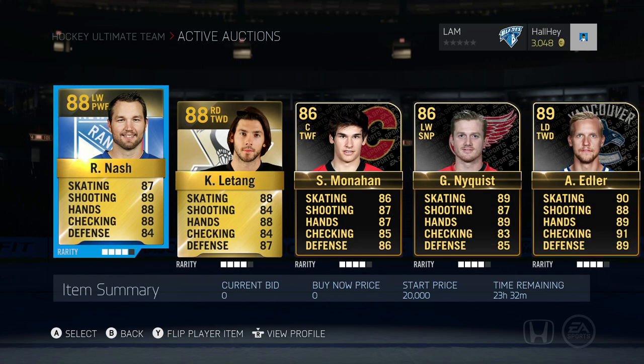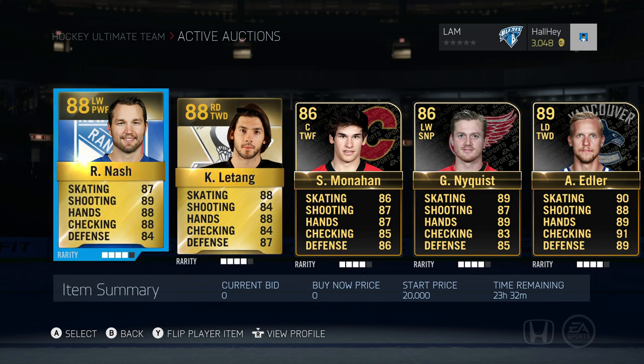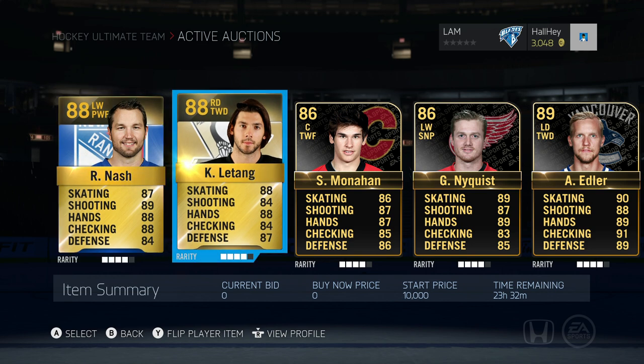Alright, so the first player here is Rick Nash, 88 overall left wing power forward on the New York Rangers. Like you guys know, he's going for around 20,000. Moving on to Chris Letang, 88 overall, right defenseman, two-way defenseman, and he's worth about 10K as well. You can find him on the Pittsburgh Penguins. I am on Xbox One if you don't remember what console I'm playing on. Team name is Lamchops if you want to send in trades, and we'll keep on moving here.